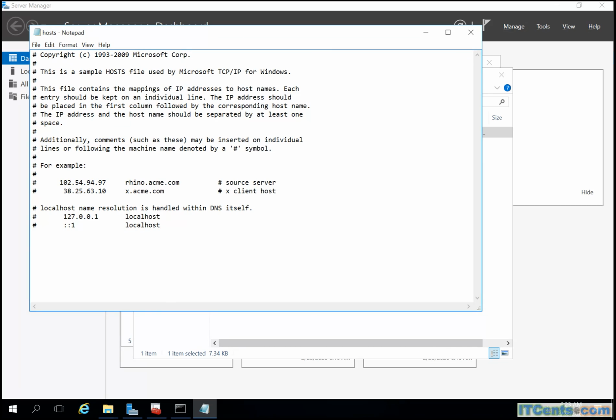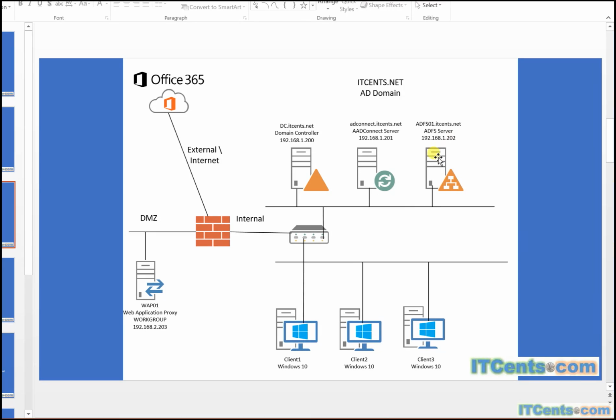And here 192.168.1.202 ADFS01.itsense.net, and 192.168.1.202, the same IP address, for fs.itsense.net. Just to confirm, yeah, it's 202.